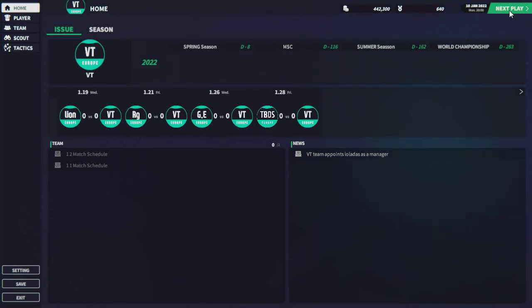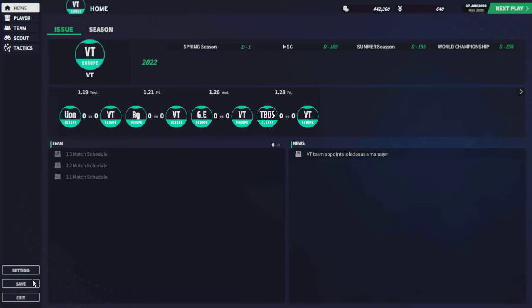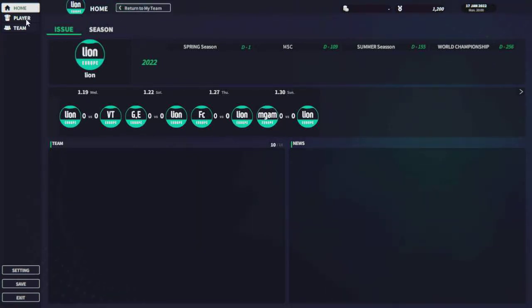Okay, let's go next. Okay, so now we're starting the season, we start with Mad Lions, and then it's against Rogue. You can see in here who you're going to face. Okay, so we're going to face Mad Lions players.